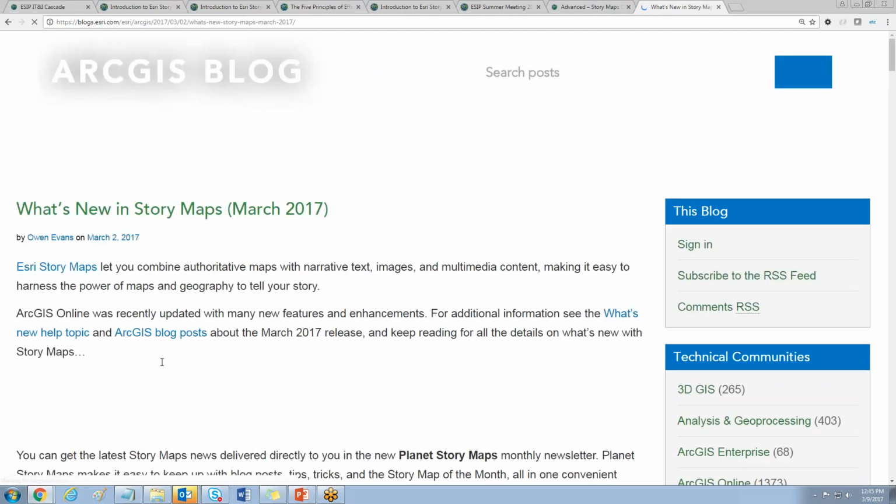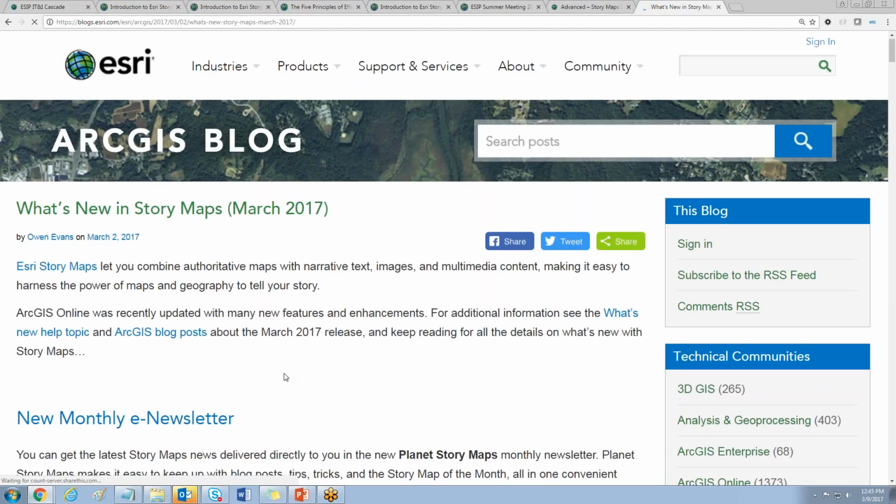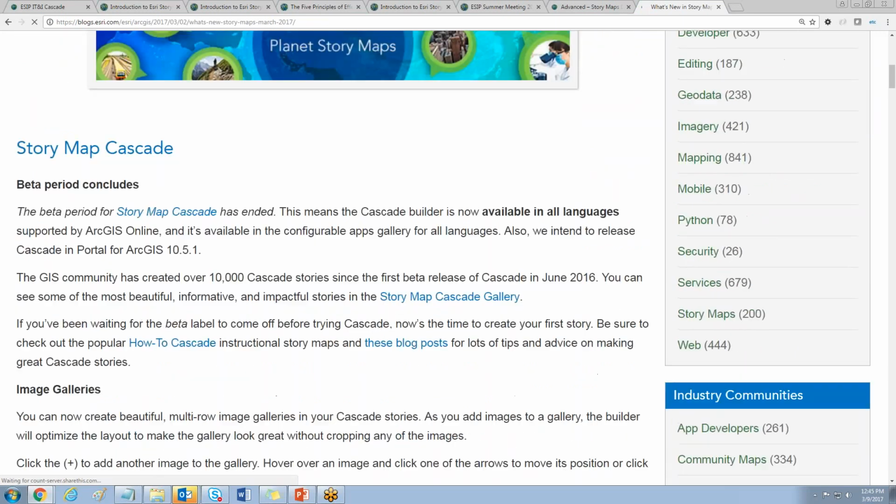The first thing I talk about is that newsletter. But they also go through those Cascade templates I was showing at the beginning. Those were in beta for a while, and now they're not in beta, which doesn't mean much to most folks, except that they're now fully supported, and you can call our technical support and get help with them. A lot more robust.